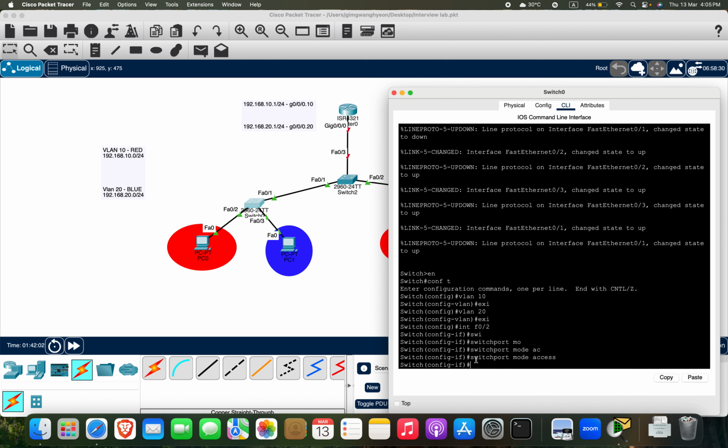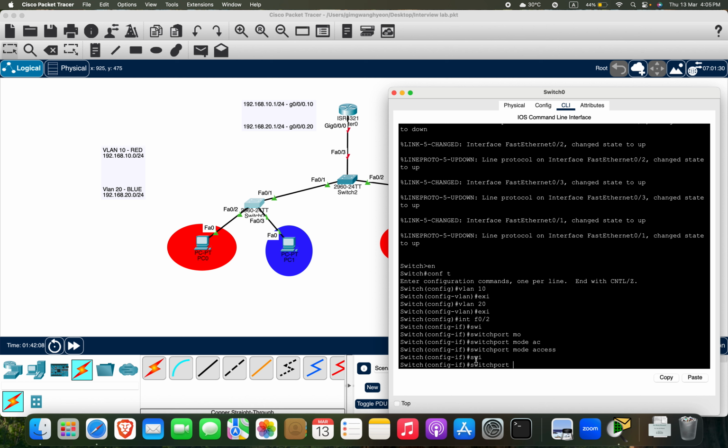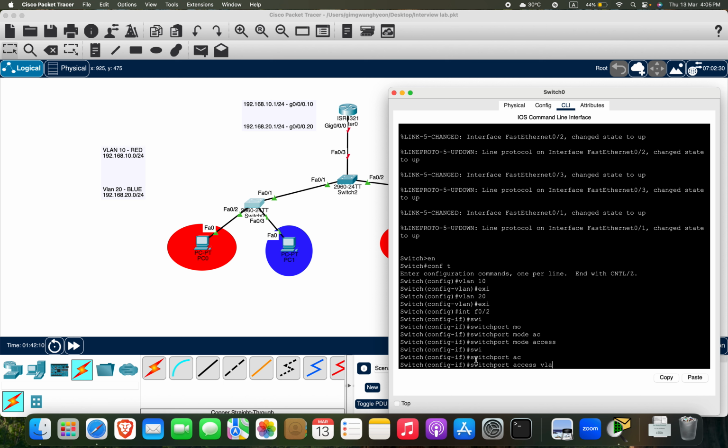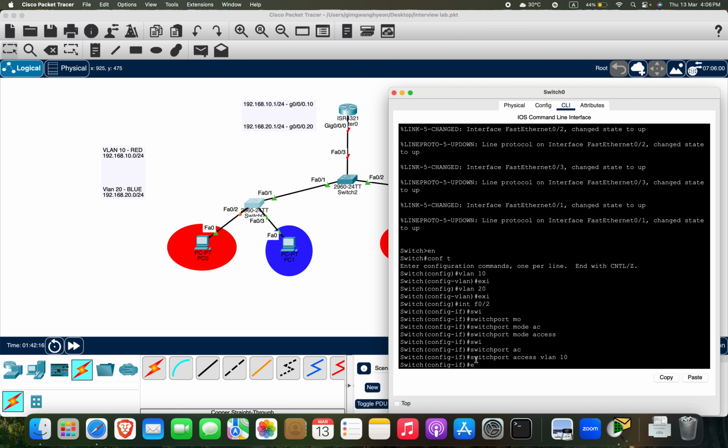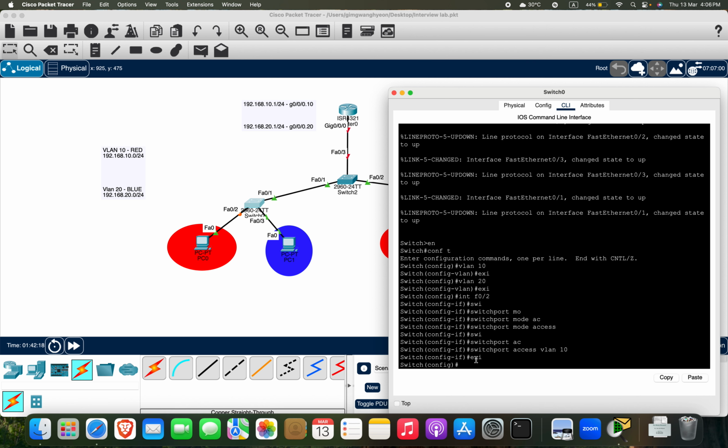And we have to assign a specific VLAN: switchport access vlan and the VLAN number. We said that the red VLAN is 10. Exit.